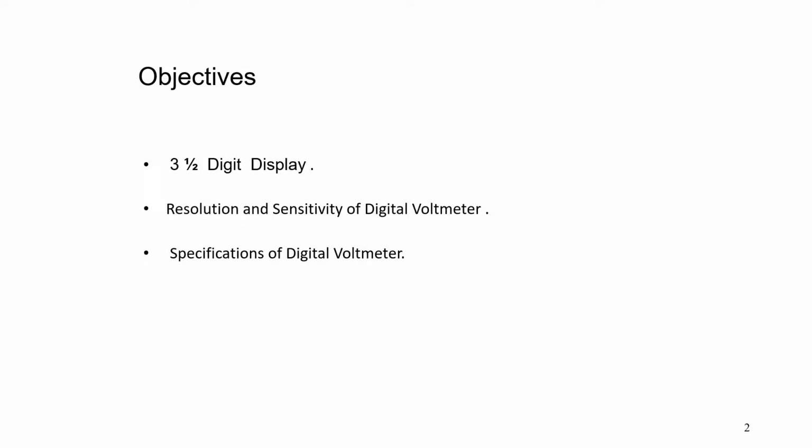The digital voltmeters are classified as the ramp type digital voltmeter, the successive approximation type voltmeter, the dual slope integrating type voltmeters, etc. So we have already seen a ramp type digital voltmeter. The operating principle of the ramp type digital voltmeter is based on the measurement of the time that a linear ramp voltage takes to change from 0 volts to the level of the input voltage, or to decrease from the level of the input voltage to 0.